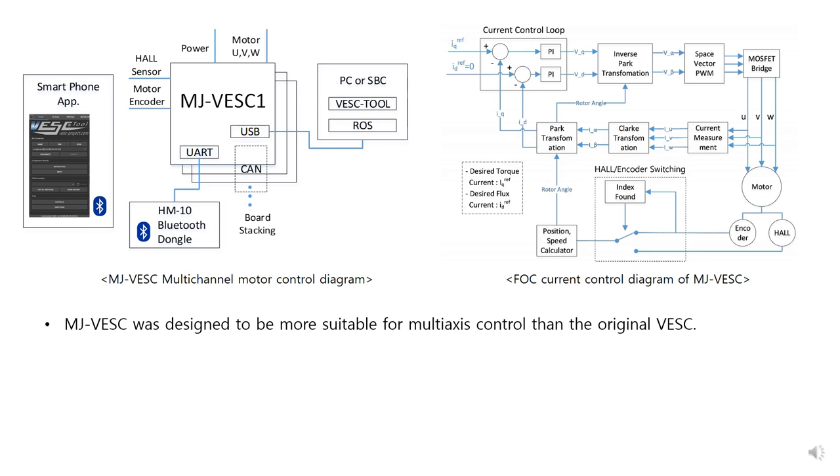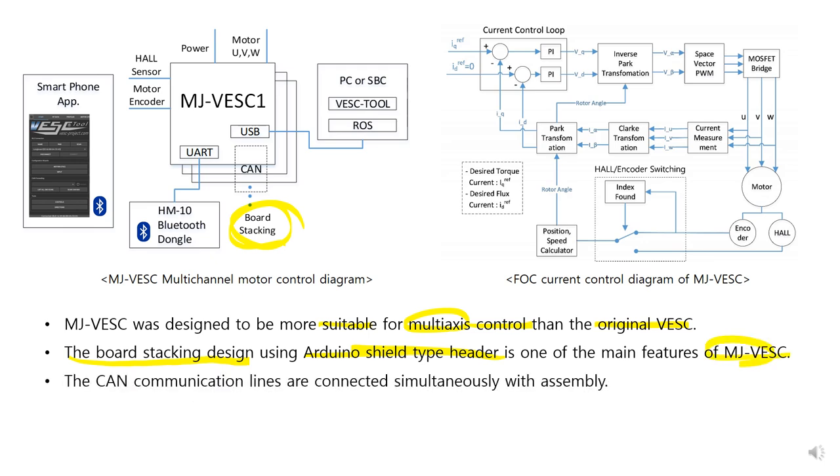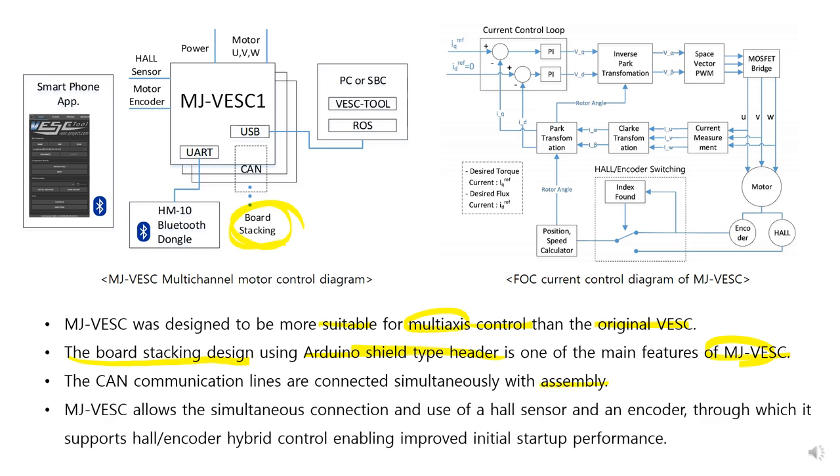MJ-VESC was designed to be more suitable for multi-axis control than the original VESC. The board stacking design using Arduino Shield type headers is one of the main features of MJ-VESC. The CAN communication lines are connected simultaneously with assembly. MJ-VESC allows simultaneous connection of a Hall sensor and an encoder. It supports Hall encoder hybrid control, enabling improved initial startup performance.